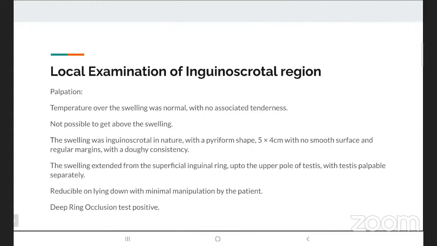So to decrease the pressure, to decrease the stretch over the external oblique muscles, over the abdominal muscles. What are the adductors of the muscle? This is adductor longus. It has nothing to do with the external oblique aponeurosis. So where is that adductor attached, inserted? Adductor longus is attached to the pubic tubercle. So what is the relation of the pubic tubercle? The superficial inguinal ring is attached to that.